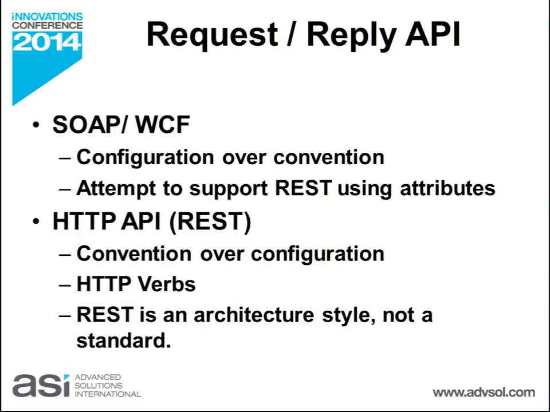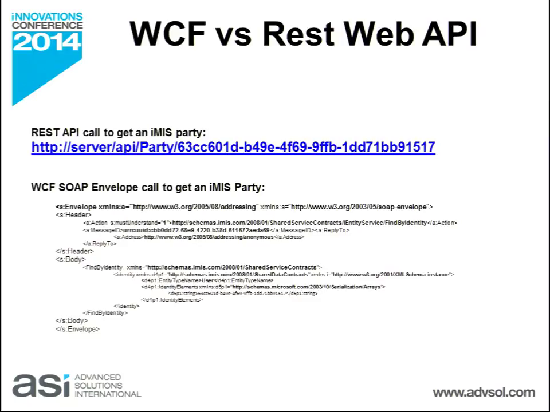You might hear people describe this as a RESTful API. Truthfully, a good API will be a REST API, but not only a REST API. It might have some of those verbs for those more complicated actions that you want to interact with. So here I have an example. It might be kind of hard to read, but what I have up here on the top is a REST API call to get an IMIS party.